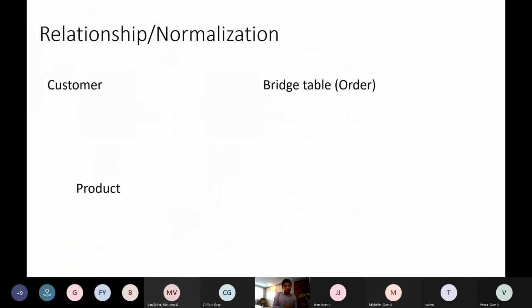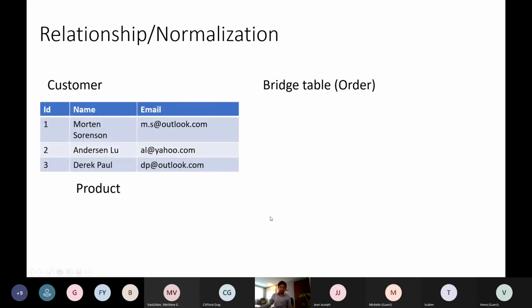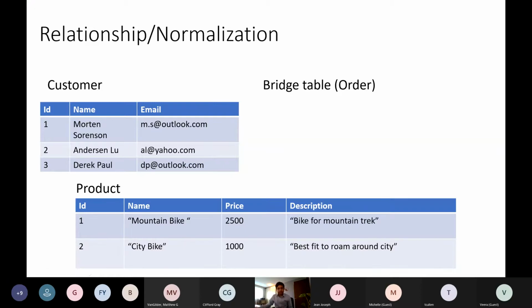The second thing that comes is relationship, right? Whenever you work in a general SQL database, you have to have the relationship. Let me give an example here: customer name, email, could be phone number, whatever, customer details in one table, and then you can have the product information in another table. So the bike information is here, you can see clearly. But even these two tables really don't give us any kind of valuable information together, right? So we need to have a kind of base table.